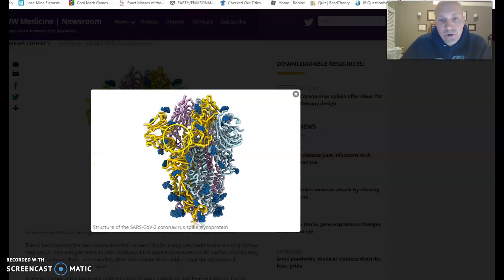So continuing on with our discussion on the nature of the interaction between the spike protein and the viral membrane. Again, the spike protein is made of actually three separate protein subunits. So it has what's considered quaternary structure. The first thing I want to discuss is what contributes to allowing a protein to hold its shape?